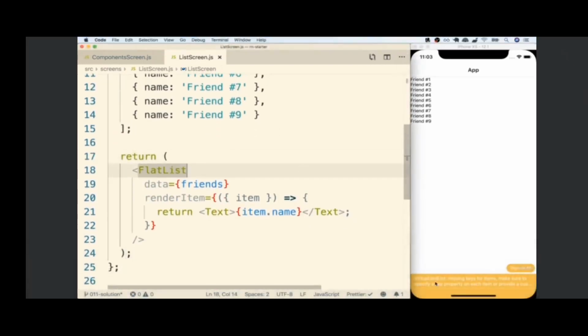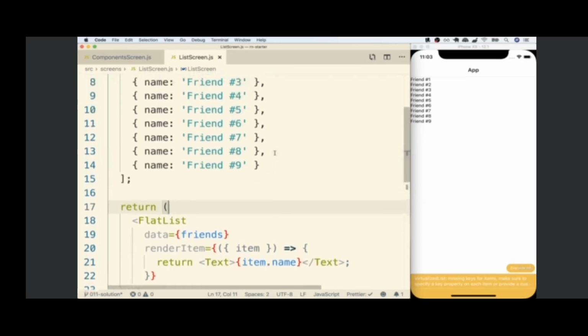In this video, we're going to take a look at two different ways that we can implement this key property and make this warning message go away. The reason I'm going to show you two different ways is that when you start to look at some documentation and blog posts and whatnot, you're going to very frequently see both of these different ways of adding in a key prop. Sometimes it's going to be really convenient to use one way, sometimes it'll be convenient to use the other way, and it's really going to be up to you which way to use. Okay, so let me show you the first way we can do this.